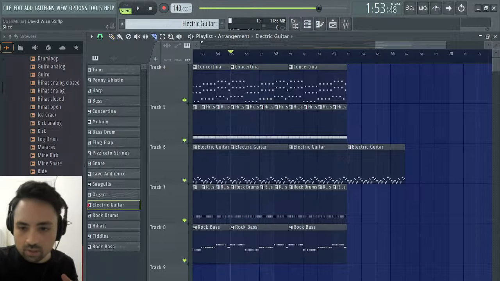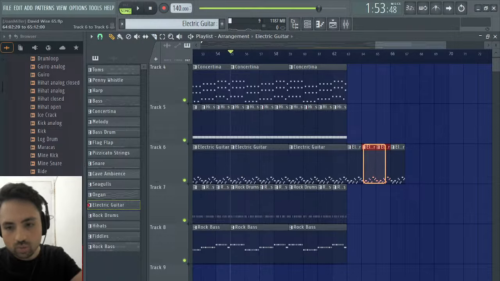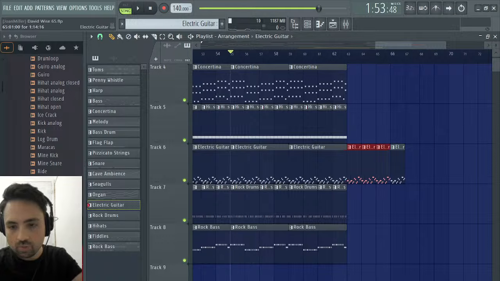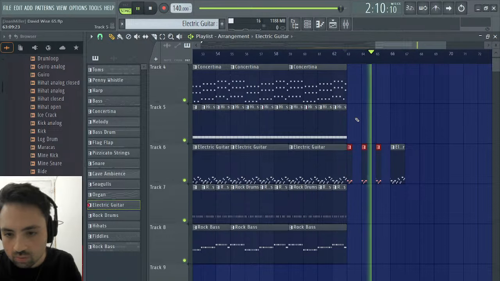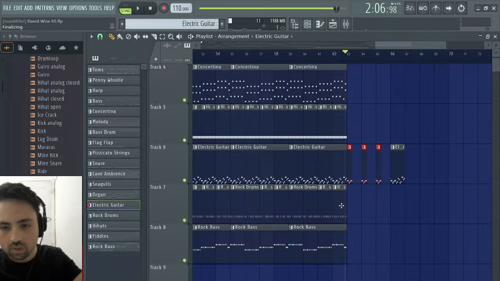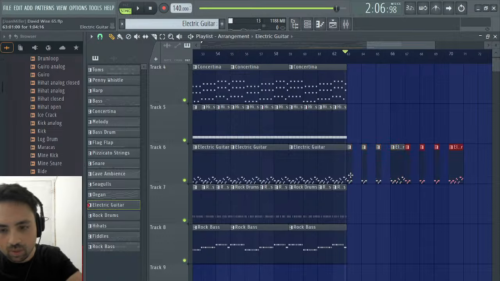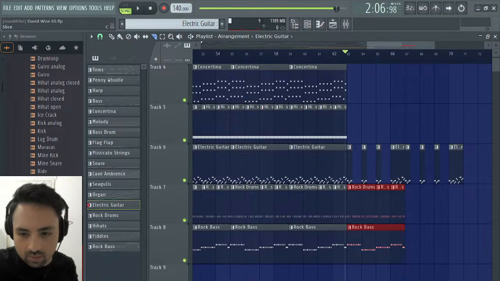So if we make a slice here at each bar, but then the last bar it shines through, so we only shorten the first three bars. Okay, and then we duplicate that. That plays twice. And then you have this, but then we need to do the same thing to the bass.